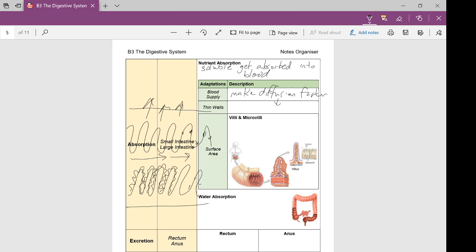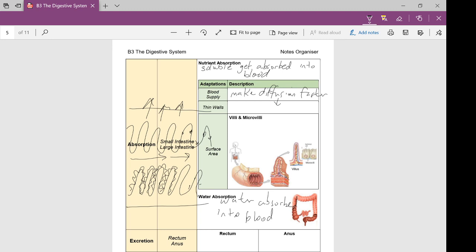And then we have water absorption. So water is absorbed also into the blood. When you have an upset stomach and you get diarrhea, that's because the food gets passed through so quickly through the large intestine that your large intestine doesn't get a chance to really absorb the water back, and that's why it looks runny. But what normally should happen, the reason why you have solid waste, is because of that water that gets absorbed through the large intestine. And now finally, we're excreting it.